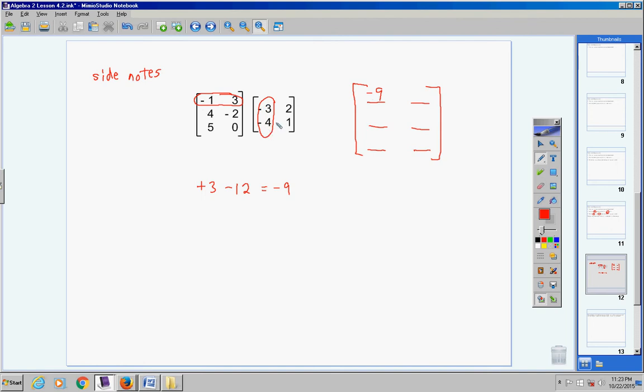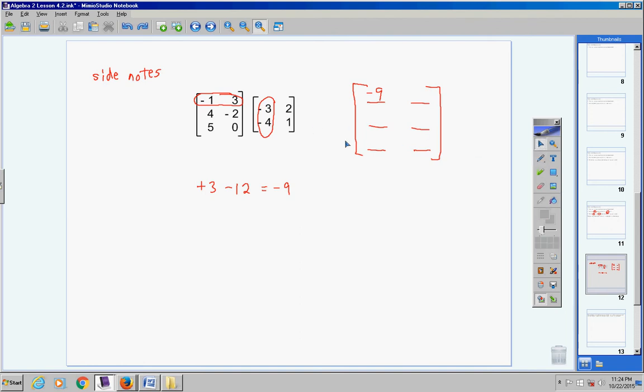Now students, I don't care if you have 1,000,000 rows in the second matrix. I don't care how many rows you have. Are you listening? You take this row. Did I say row? I hope I didn't. I don't care if you have a million columns. That's what I meant to say. Sorry, guys. I don't care if you have a million columns in this matrix right here. You are going to take this row and multiply it times every column until you have done that to every column. You do not switch rows until you've multiplied this row times every column.